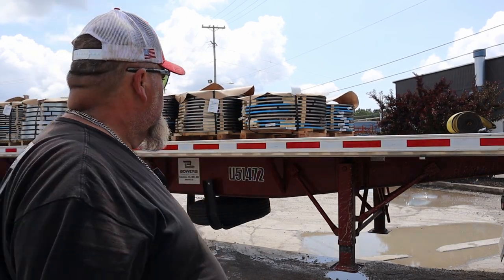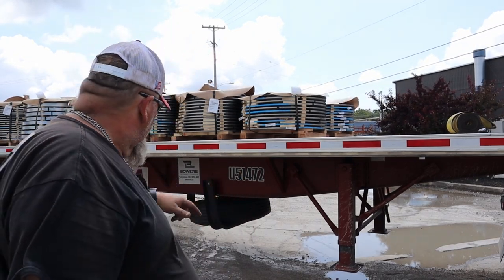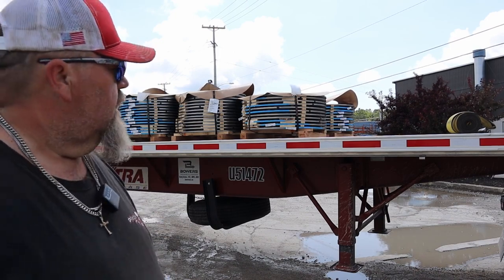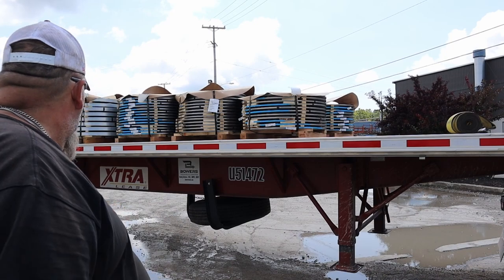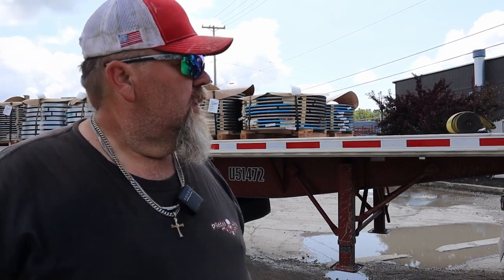I'm going to start throwing straps and getting ready. What I'm probably going to do is reposition the truck because there's a couple of mud puddles on the other side, and I don't want to throw my straps in water. So I'm going to reposition the truck, and I'll reposition y'all, and then I'll bring you back, and we'll get started securing this thing. So we'll see you in a few minutes.